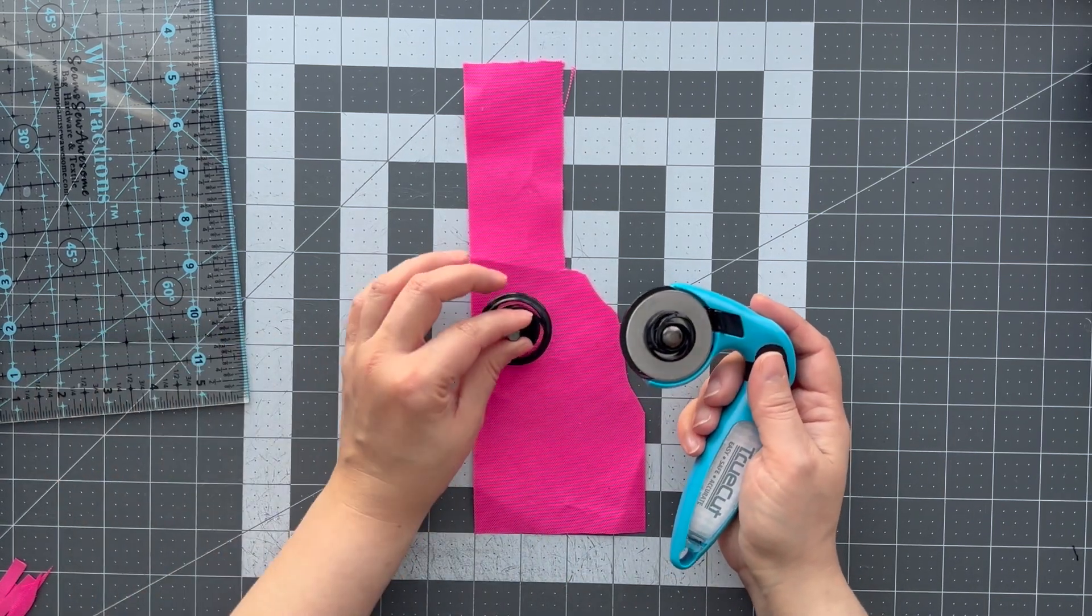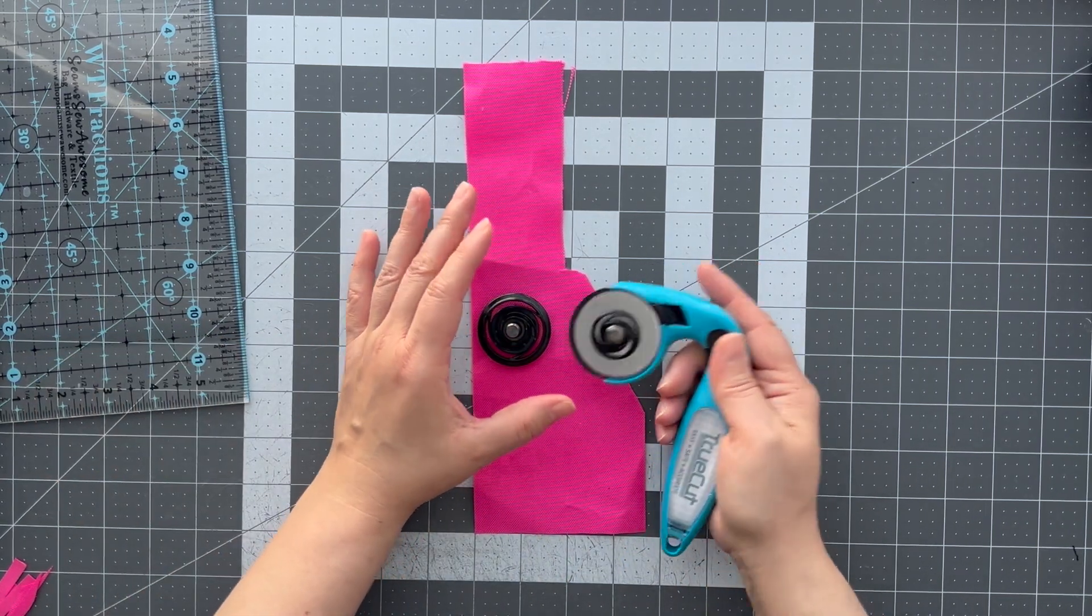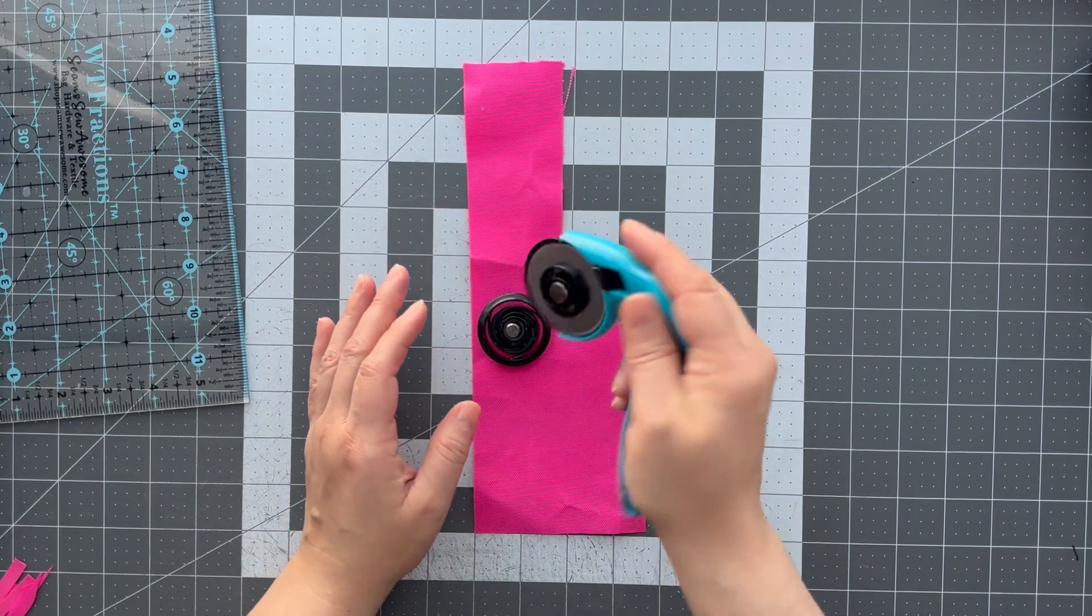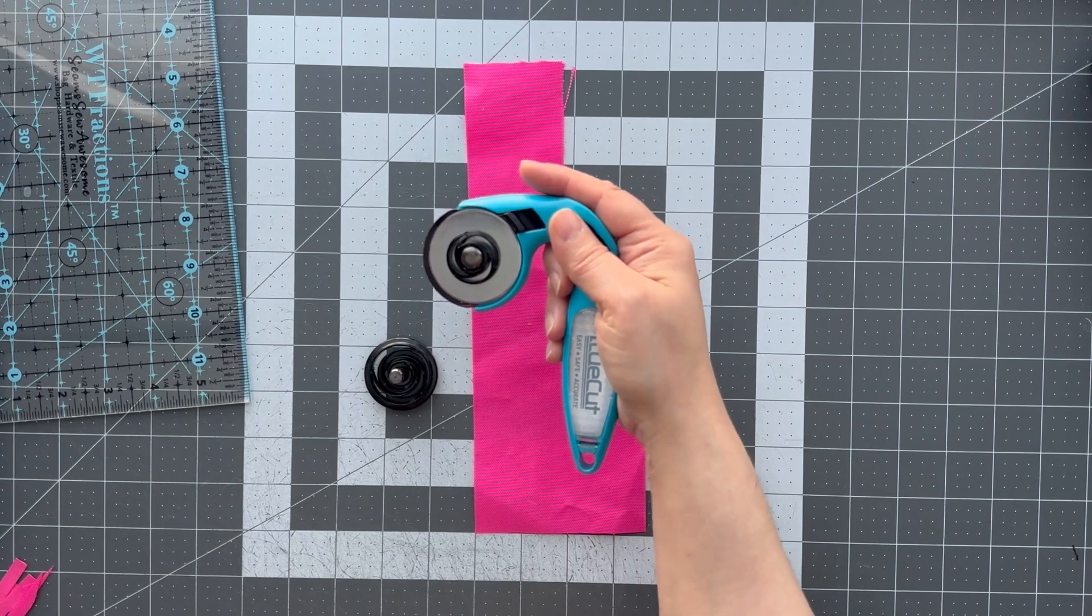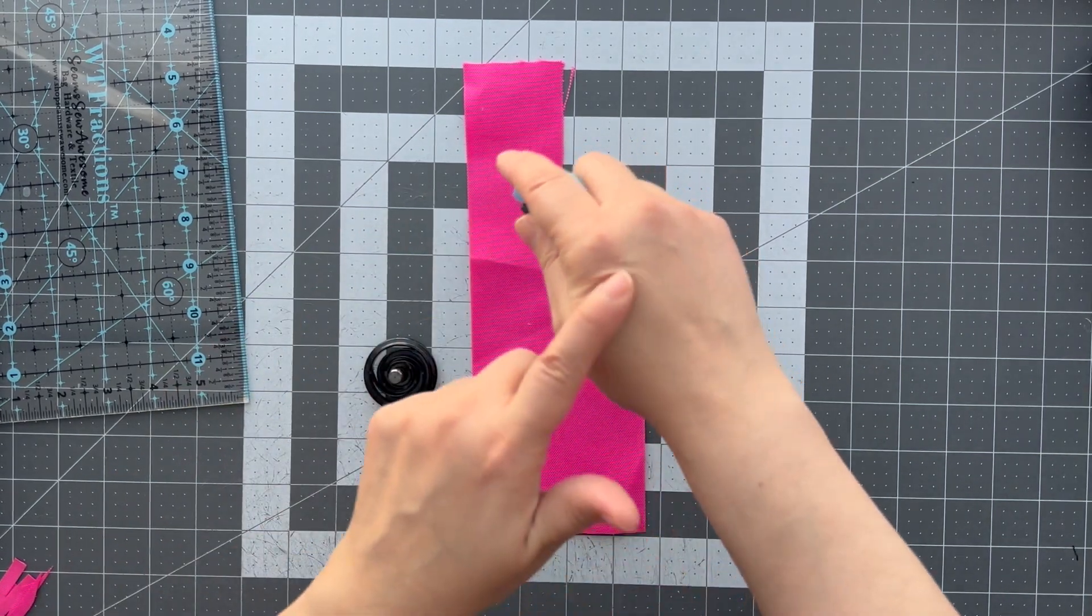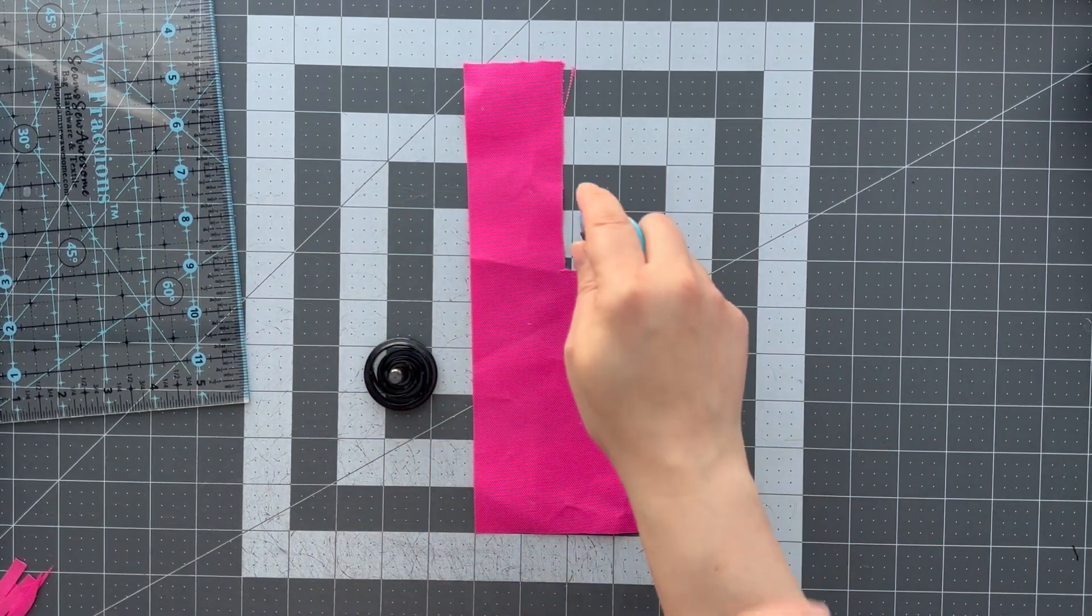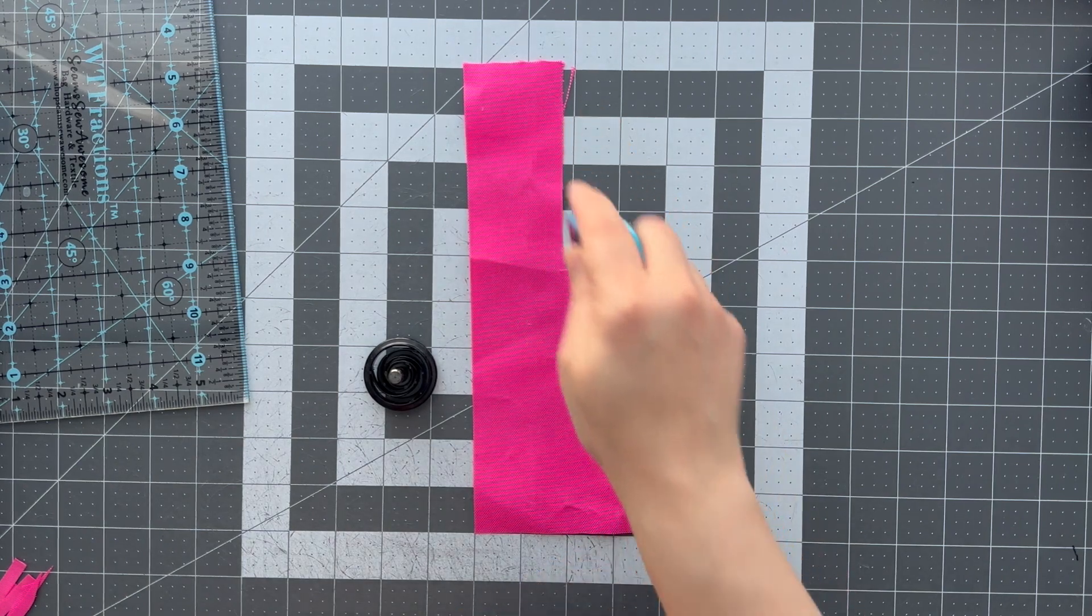It is pretty easy to change everything out. I disengage my guard and then I'm on my way and I can start to cut out whatever I want and I can see where I'm going. So that's the only downside to this, but otherwise it's a pretty cool tool and you don't need to put a whole lot of pressure.